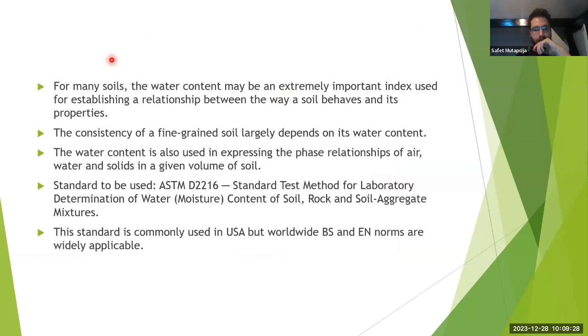volume of the soil. This is a standard that is used in the USA, and also in some countries on the western part of the world as well. It's basically extremely similar to the one we have in Europe. So usually the standards are always the same, or there are just maybe small differences.